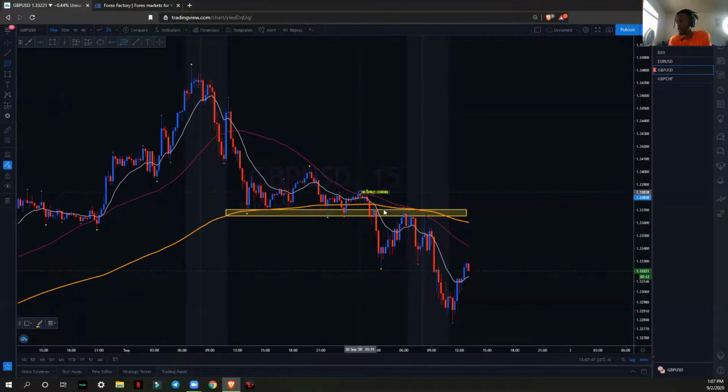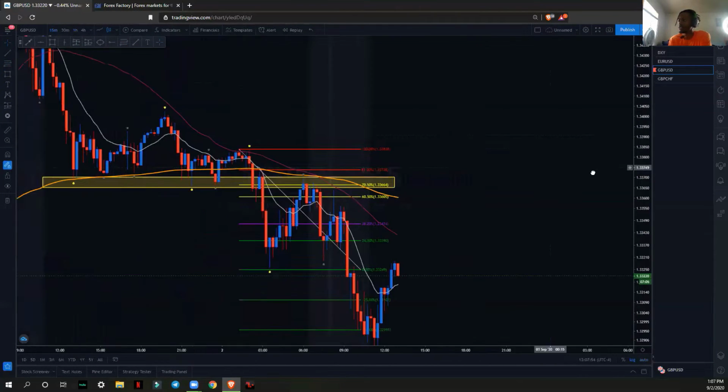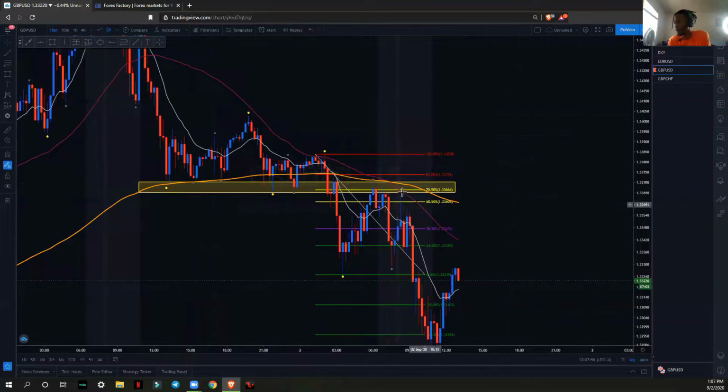from right here. Let me zoom in for y'all so y'all can see this. So boom, we got some little support right here. It's a little above the golden zone, but that's cool though. That's just even a better entry. So I waited to like right up in here. I got around like right here, not in this box, but like maybe right up in here. And I rode it down all the way to the 38.